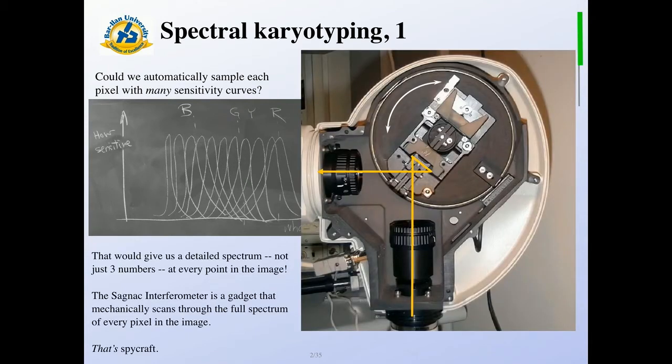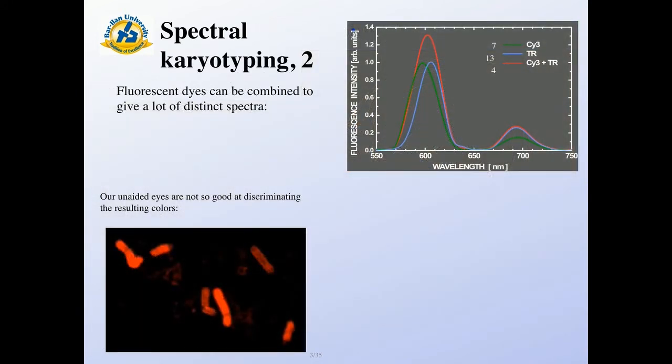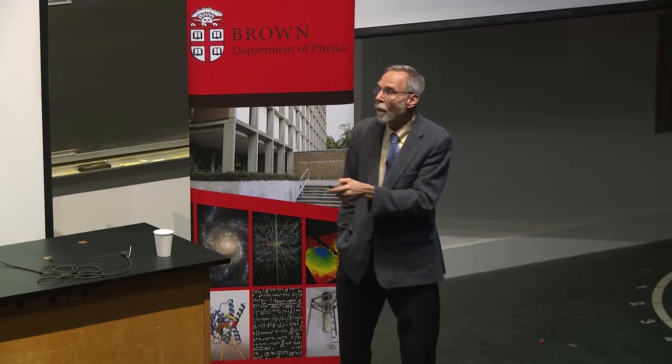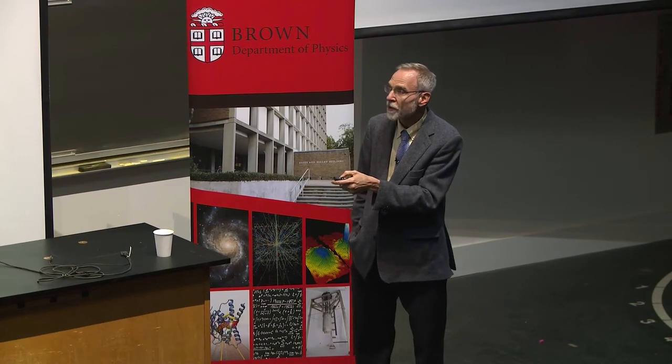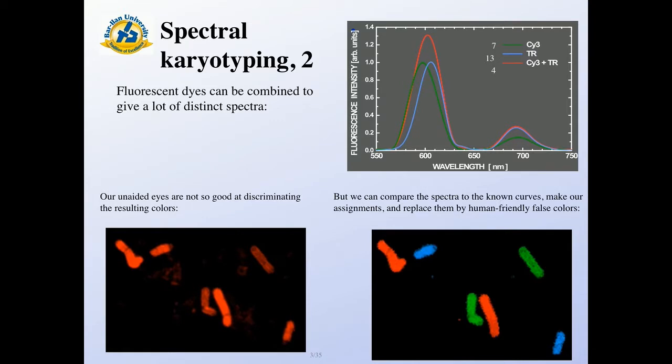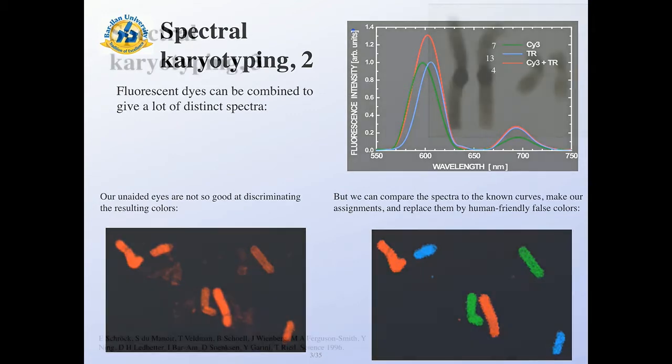So, all right, here's the Sagnac interferometer, whatever it is. It's some, it was designed to, you know, guide intercontinental ballistic missiles or something. It's a way of taking an image and finding the spectrum of every pixel on that image. And if you know what fluorophores you put in, you know, if you labeled one chromosome with Cy3 and the other with Texas red and the third one with the Cy3 plus Texas red, each one is going to have its own characteristic fingerprint, its own characteristic spectrum. And you can go through that image that's hard to tell apart. Look at some of those bumps are in the infrared where you can't even see. And pixel by pixel, you can say which of those three discrete choices does it most resemble in that pixel and then invent a false color for that and the doctor can see you now. Okay? Now you can tell which of those chromosomes go together.